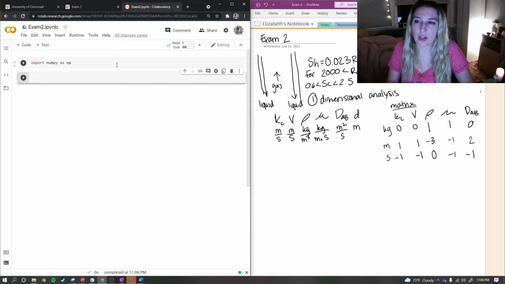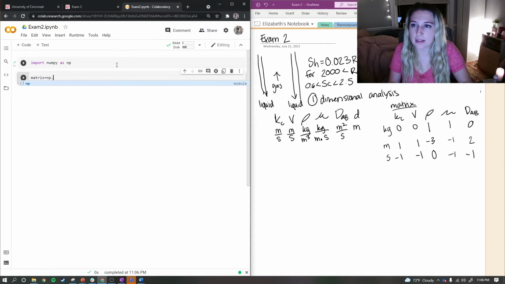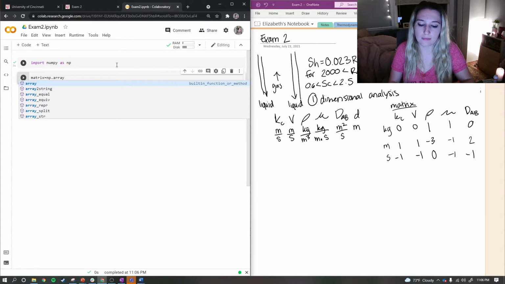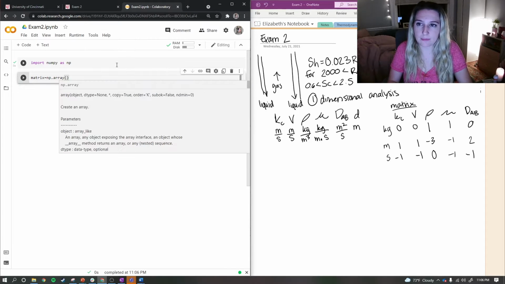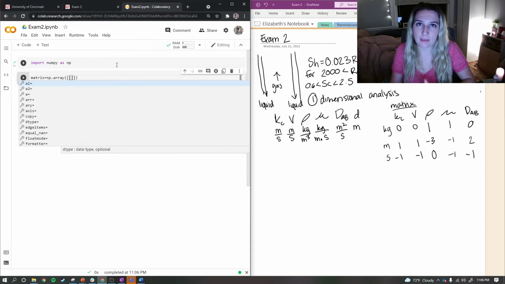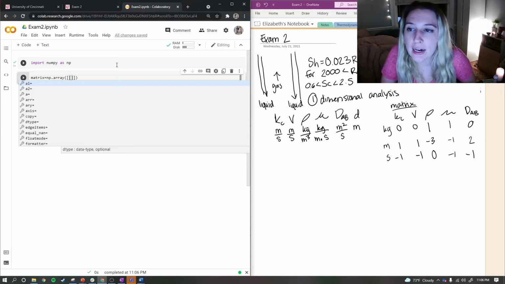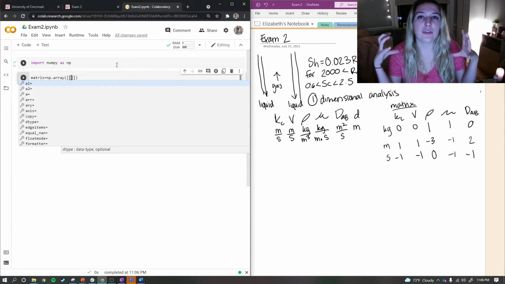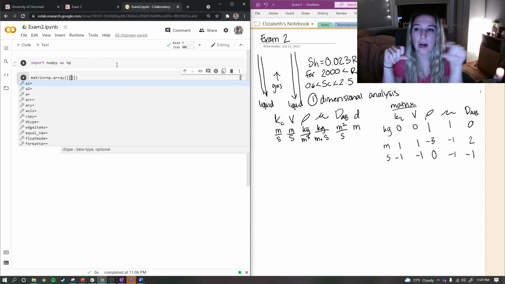Next, we're going to call the matrix something. We can call it something as simple as matrix, but it can be any variable. And then we're just going to type out the matrix. First we're going to use numpy.array to be able to type out the array. I just remember that you need 2 square brackets at the beginning and 2 at the end, so that I don't make a typo and get an error. That's because you have a bracket enclosing the whole matrix, and then you have a bracket enclosing each row.